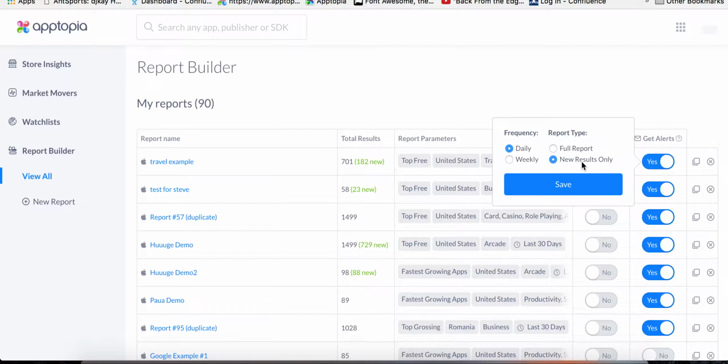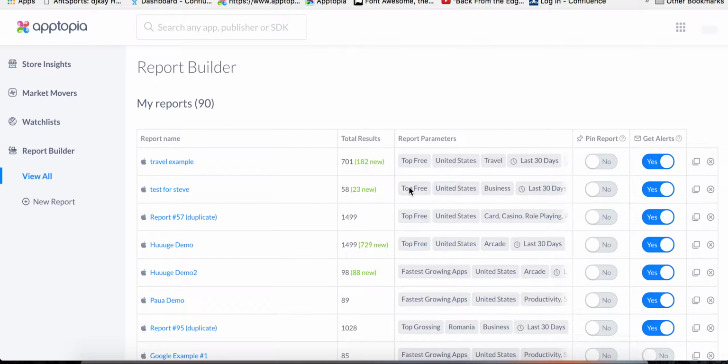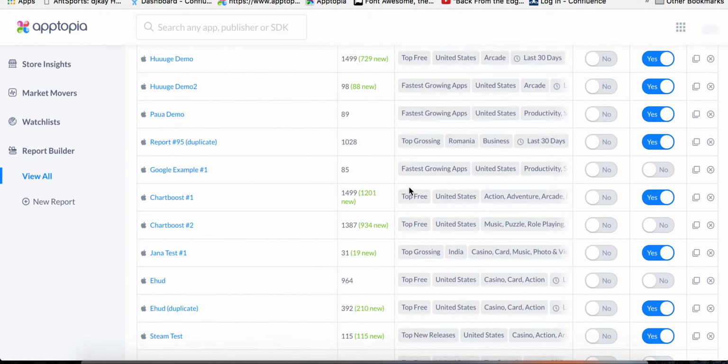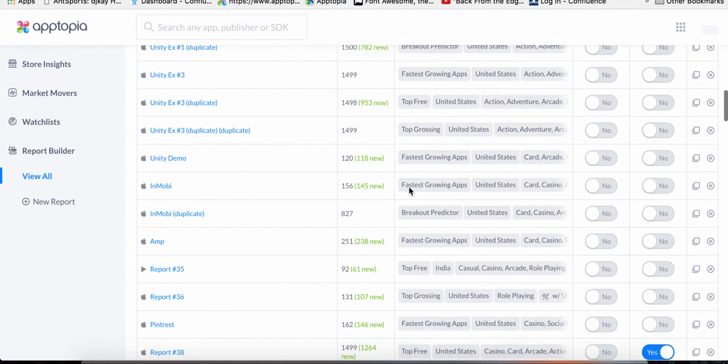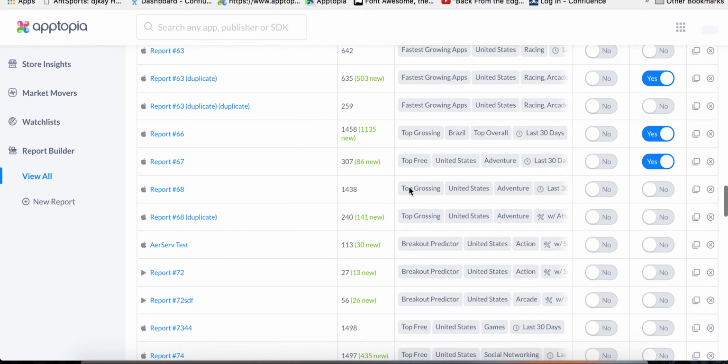results. So maybe you have this criteria that defines the exact types of apps or the exact type of publishers that you're looking to reach out to or that you want to be notified of. You can actually set it up so that we tell you anytime a new app fits that criteria, pretty much in real time. So what it allows you to do is build these custom triggers or custom tripwires to get notified about things that are going on in the App Store that are important to your business or your specific position.